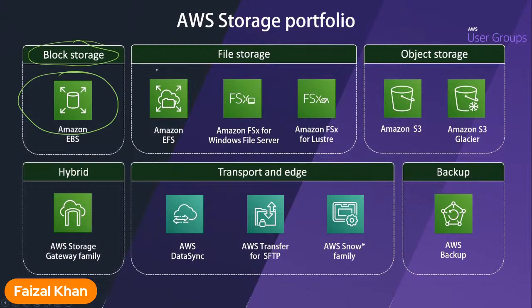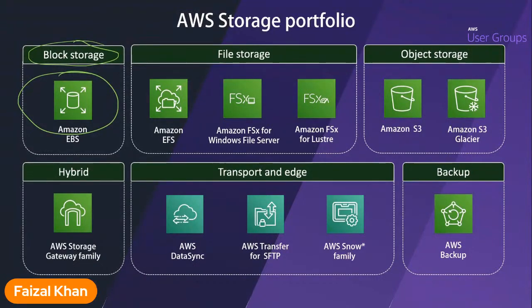Now, one of the reasons it's known as block storage is because you are basically having to assign a certain block of storage for yourself before you even use that. So you kind of have to assign, as an example, like 8 GB of storage, or like 40 GB of storage, or 100 GB of storage. You're having to pre-assign that block to your EC2, and then it will use that as your EBS volume.